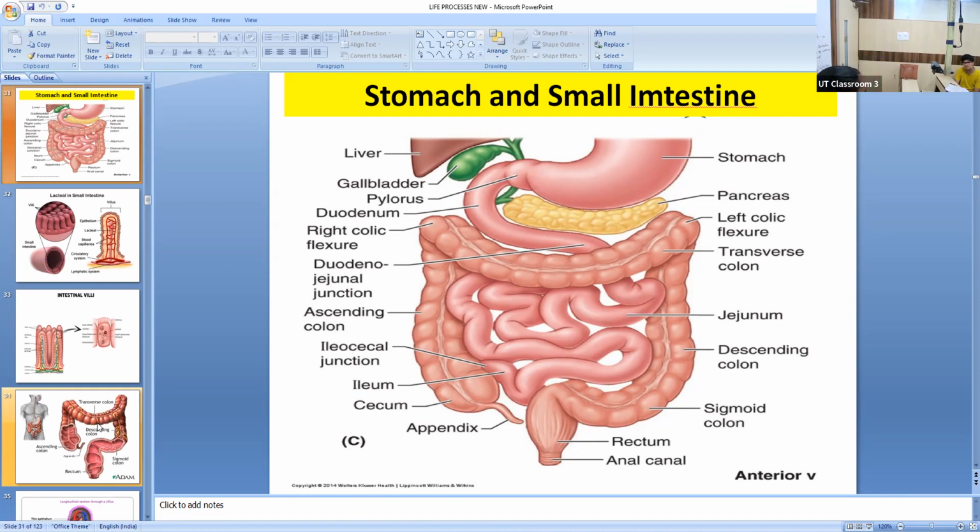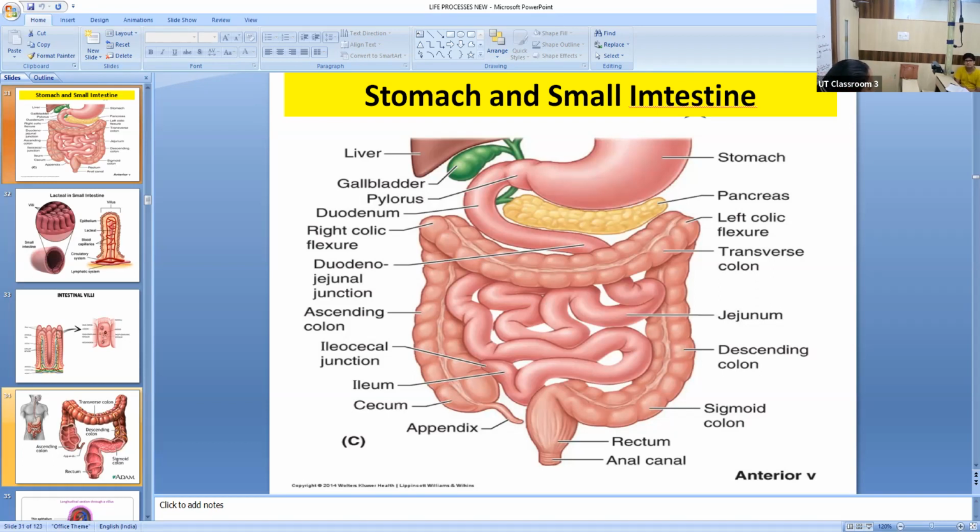Long ago in evolutionary history, this particular region had some storage and digestive function. But now, with the course of evolution, it has lost its function and is no more a significant part of the digestive system. Maybe in another few decades, few centuries, few generations, this region may completely get wiped out from our alimentary canal. But still now it exists as a small region.